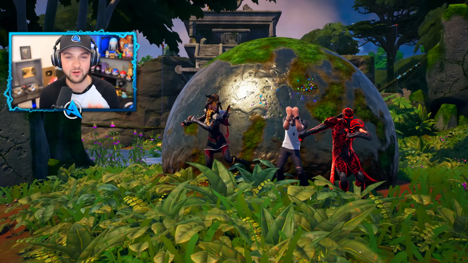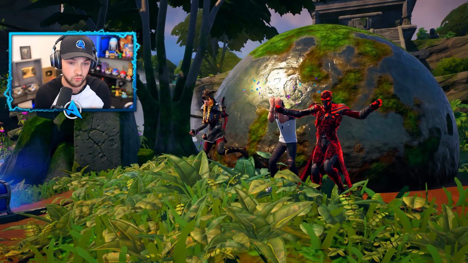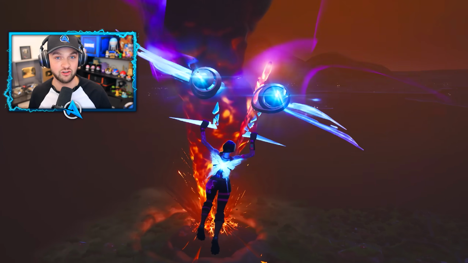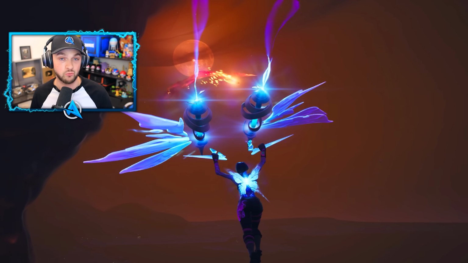And although nothing may be happening right now, something will be coming, as leakers have found in-game code including zero lava added earlier in Chapter 4, which ties in with a very early Chapter 4 theory. We're actually going to get a huge volcanic lava event within Fortnite.